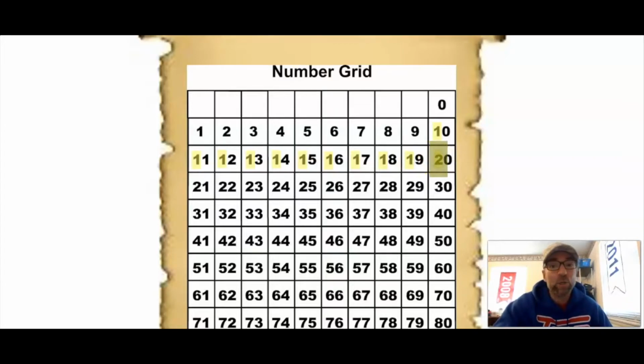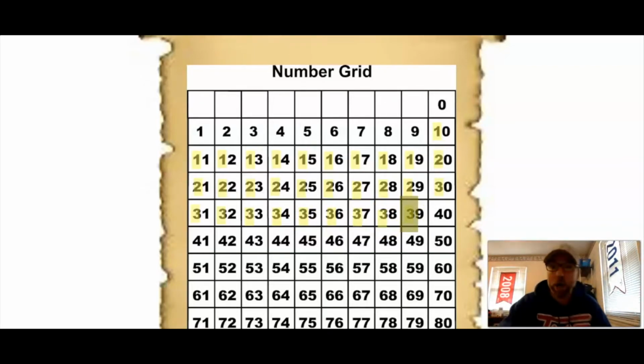And then it becomes a 2, because now we're in our 20s. And my tens digits are all 2s, because we're in the 20s. And then we get to the 30s, and all of our tens digits are 3s. So these patterns that we see on our number grid help us to find some missing numbers that might appear. Let me show you what I mean.